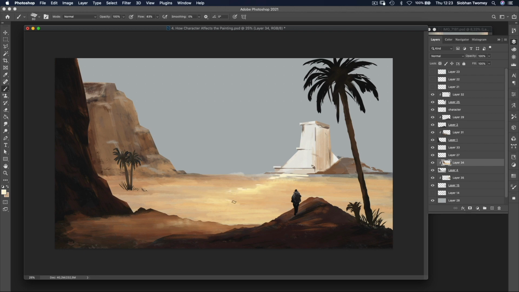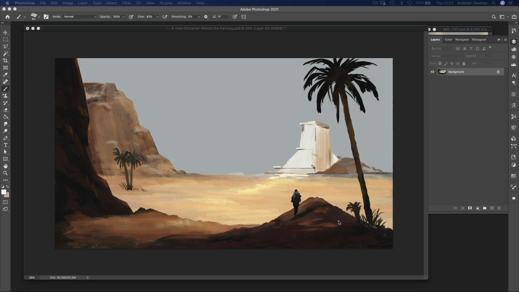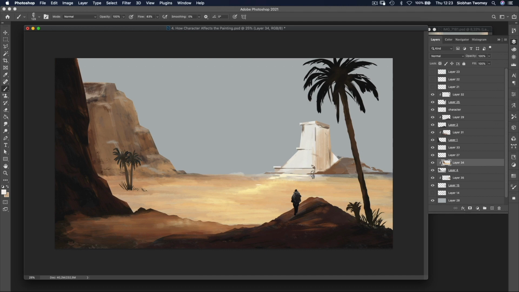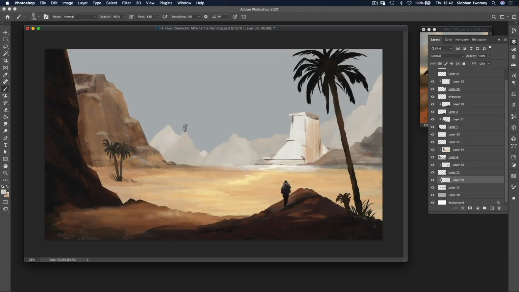It's a very interesting focal point within the painting. So I am going to make this pathway that leads towards it a bit more defined. I'm thinking this actually could be a dry riverbed or something like that. So the next thing I want to do are the far mountains or the far background.